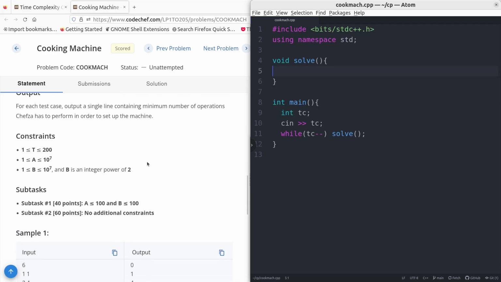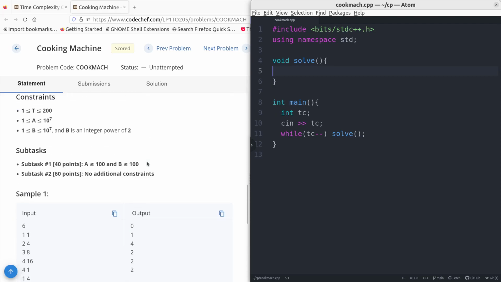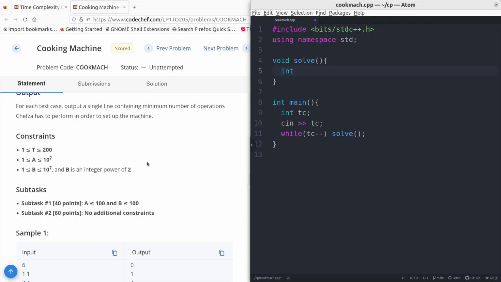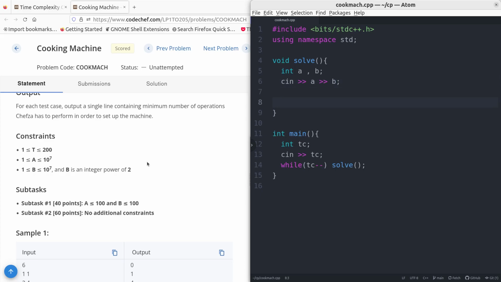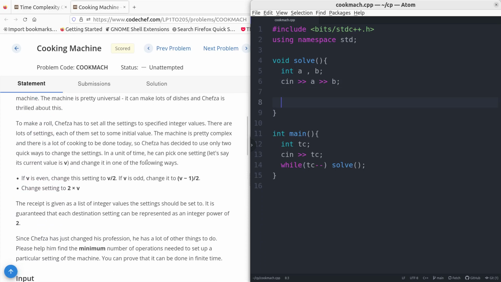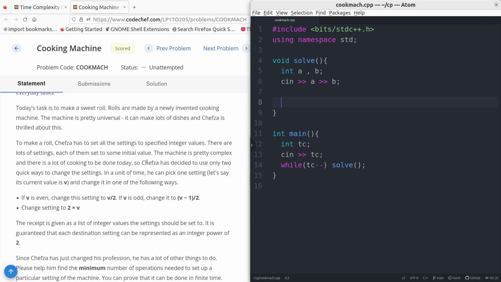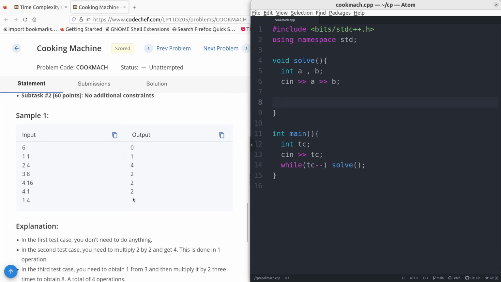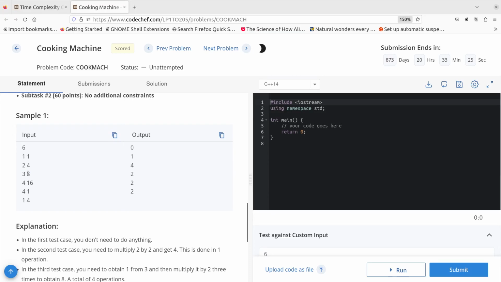I have read the question yesterday, and we are taking input a and b for every test case. Basically, we are trying to reach the target number, that is b, when a is given, and b is always a power of 2.